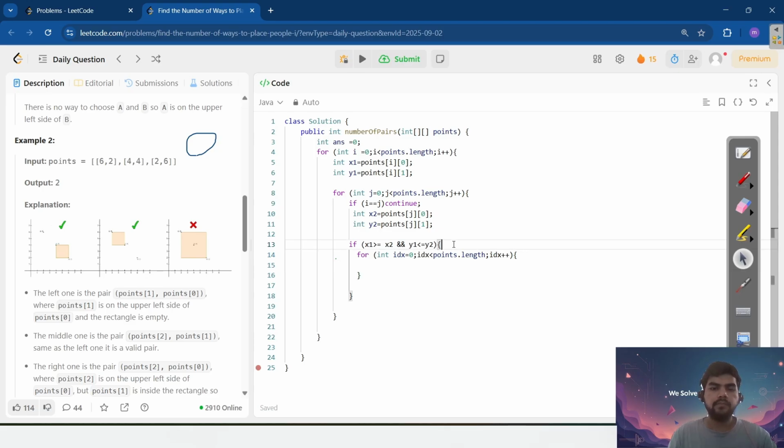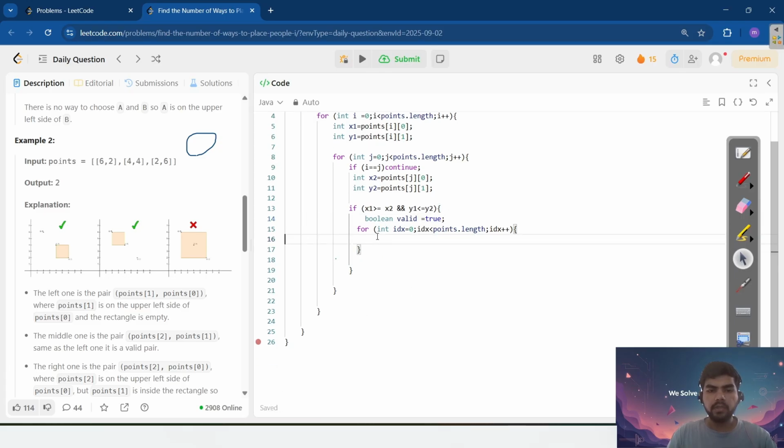For this we'll write boolean valid equal to true. So if it's a valid point or not, we'll check after this loop.